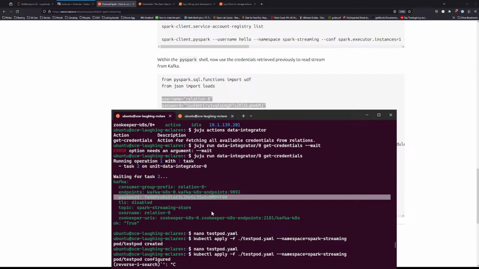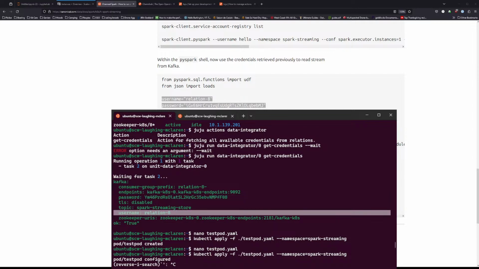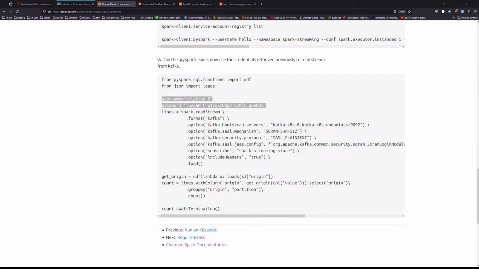So this password and that relation is what goes in there. Then spark.readStream kicks off a Streaming Spark job with a Kafka source, which points to the Kafka bootstrap server, which again comes from the data that came from get credentials. You could automate all this by leveraging the relations, but in here it's just stuck into the script.